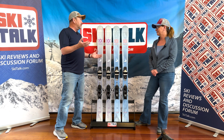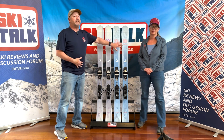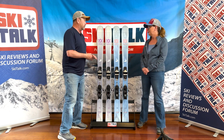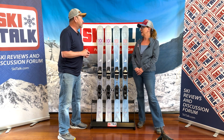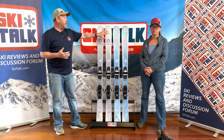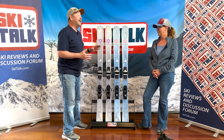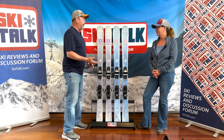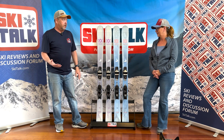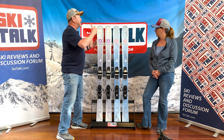Size availability is pretty much the same on both of these skis, 149 to 170, with the Secret at 196 going up to 177 for those bigger skiers. For somebody who's a little bit bigger charger, has a little bit bigger stature, a little bit more athletic. And not to take anything away from the new graphics they have this year, but those women who might want a unisex graphic, these are the same skis as their male counterparts, which is the Kendo and also the Mantra 90, the Mantra M6. So, quickly, who's for who?